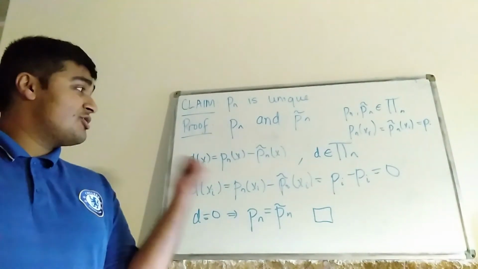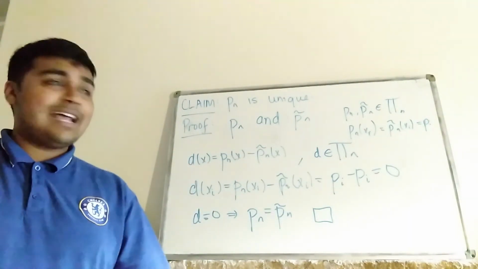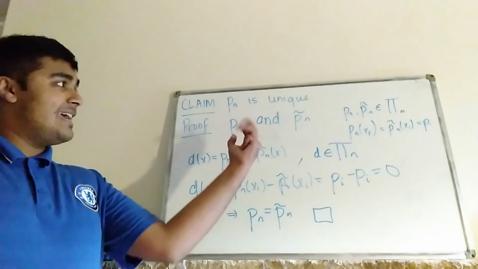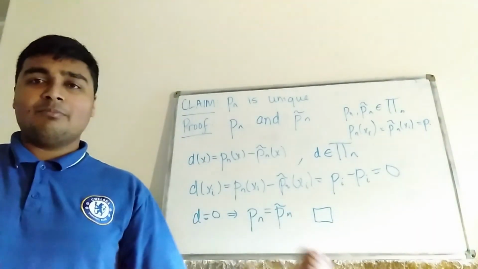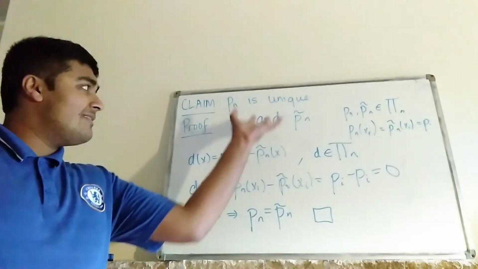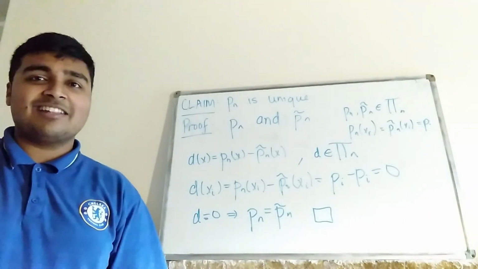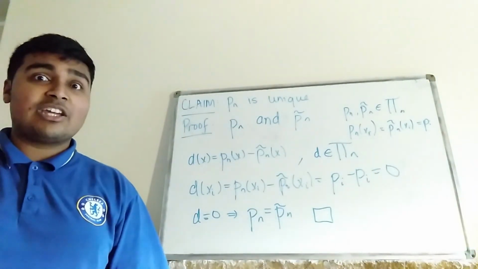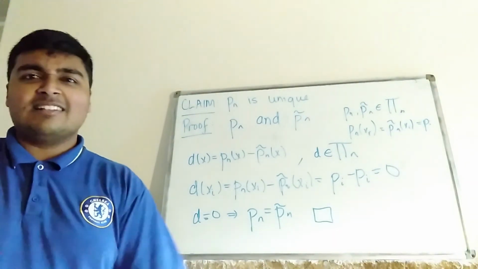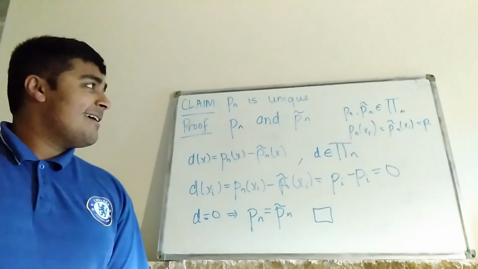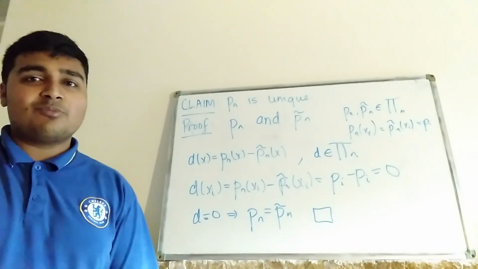So firstly I constructed a P_n, which meets P_n of x_i equals p_i for each of the x_i's, and also P_n is a polynomial of degree at most n, and then this uniqueness proof proves that it's unique. Of course, as I said at the start, I could use a Vandermonde matrix to do this, but this requires knowledge of the determinant of the Vandermonde matrix, but that's, I guess, another way to solve this problem.